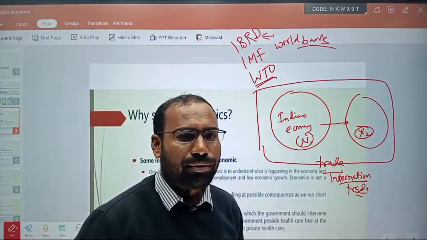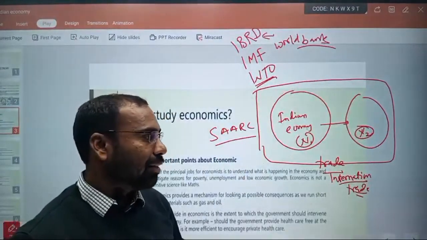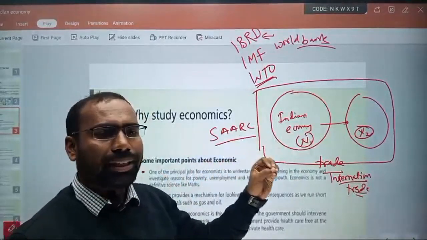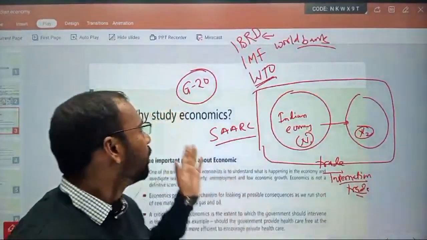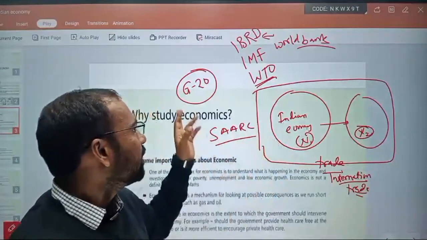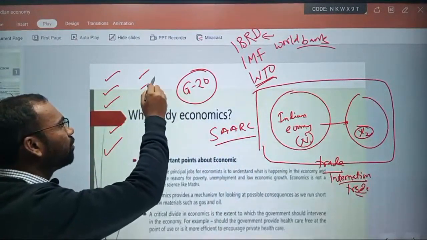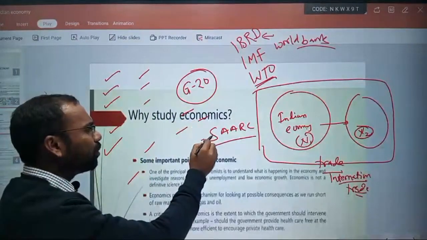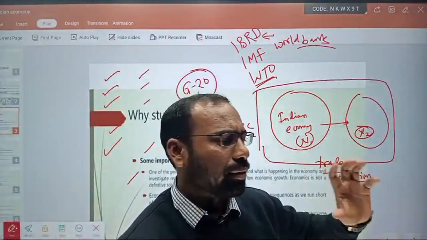There are associations which we will study, such as SAARC, and the most important organization, which is very important for your competitive exams also. What are the different groups which always make headlines in the news, like the G20? G20 is an economic group of 20 important leading countries who are shaping the world economy. We will study all the G20 countries: Canada, America, Mexico, Argentina, Brazil, UK, France, Italy, Saudi Arabia, China, India, Japan, Indonesia. We will try to understand the biggest 20 emerging economies through which the whole world economic system works.